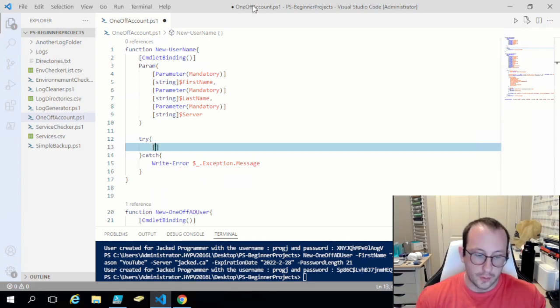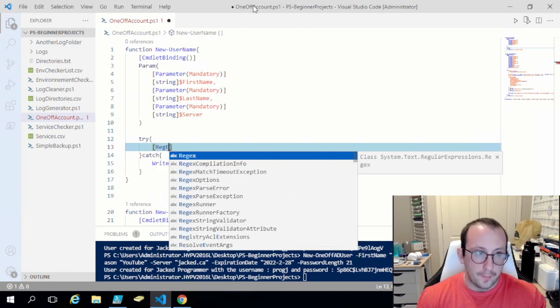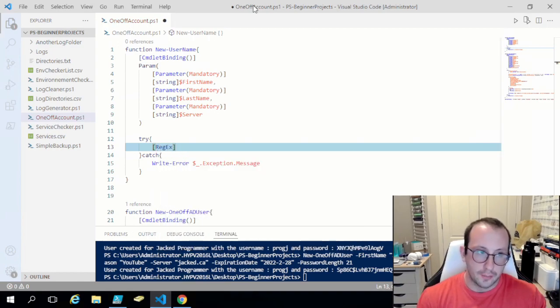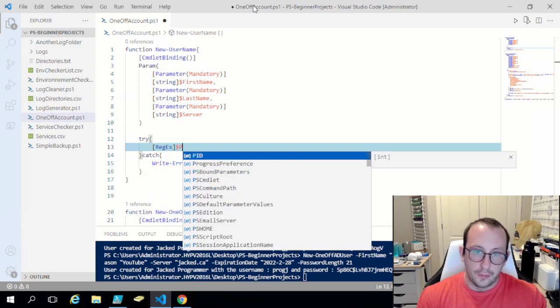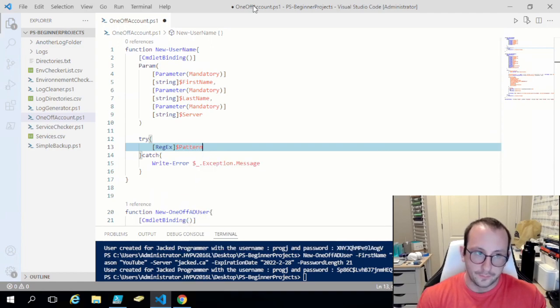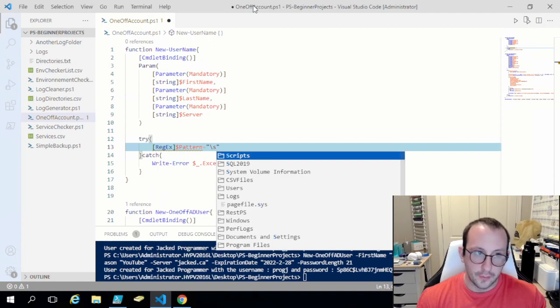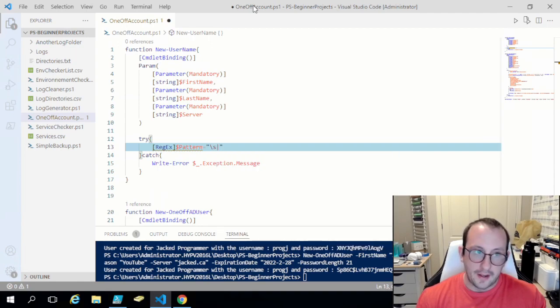So what we're going to do is make a regex, which is a regular expression, and we're going to put in the pattern here, and we are going to set the pattern equal to \s for a space, and then a pipe for an or, and then a dash, and then another or, and then a single quote.